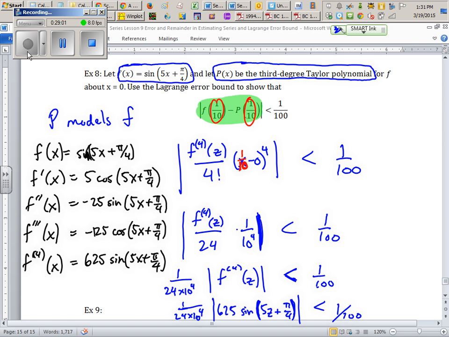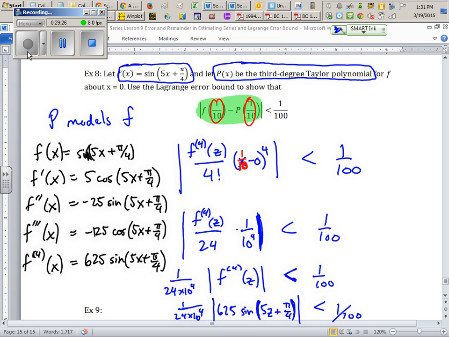But listen, let's just say we don't do any of that. Okay? What's the biggest sine can be? 1. If this statement is true when sine maxes out, then who cares what z was? Picking a z would only give us something smaller anyway. Okay, so it's kind of a sophisticated argument. But we're saying that we're just going to let sine max out to 1.